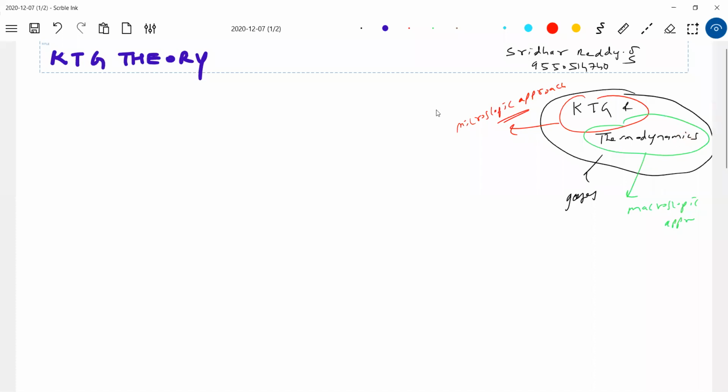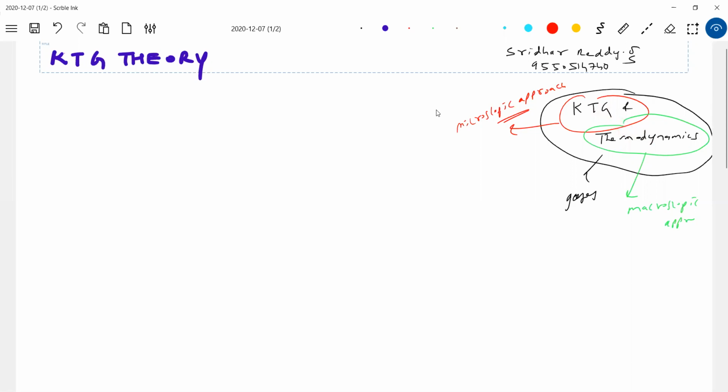That's thermodynamics. What about KTG? KTG is all about this: when you supply heat or extract heat from a gas, what will happen to the internal changes in the gas? Inside the gas, what parameters will change? Are you getting this? I think first we should know the gas, what its properties are, how it will behave, what it is made up of, and what happens when you raise or decrease the temperature. Once we get clarity on the behavior of gas, then we can go for the application.